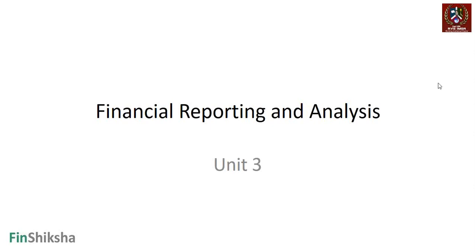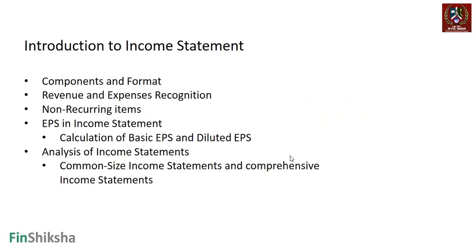Hi, we continue with our discussion of Unit 3 in Financial Reporting and Analysis and continue with income statements. Now, we've already seen broadly the structure of an income statement and how the revenue and cost structure come into being. The more important part that will come to us is figuring out how the revenues and expenses get recognized, right?